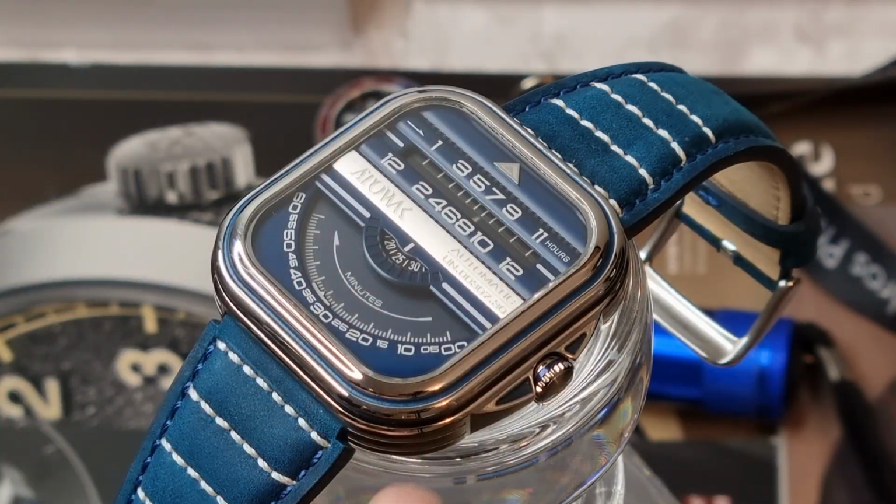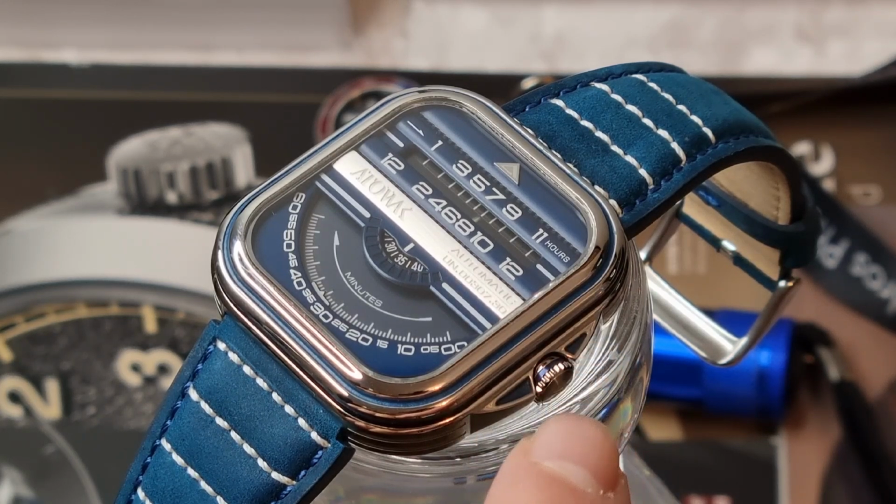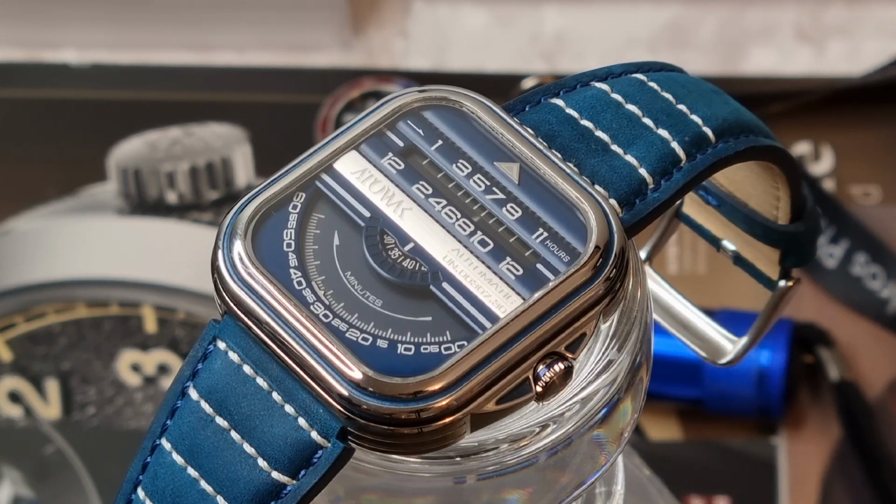It's got a layered case there, and you've got that insert aluminium blue, and you've got splashes of blue there, and you've got an aluminium blue ring highlighted there on the actual crown. Very nice features indeed, guys, I have to say.